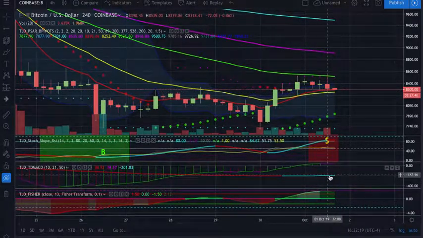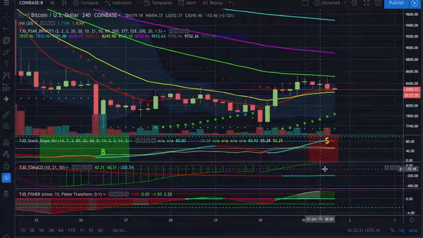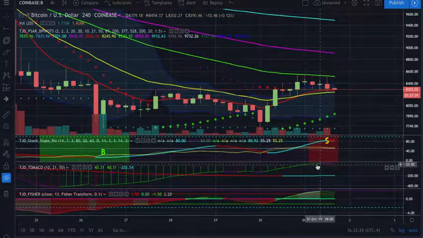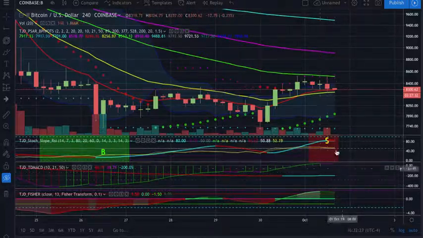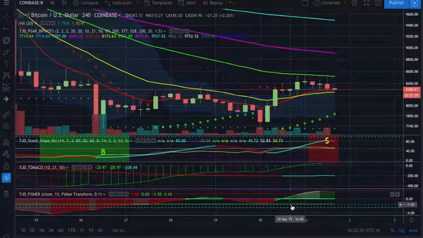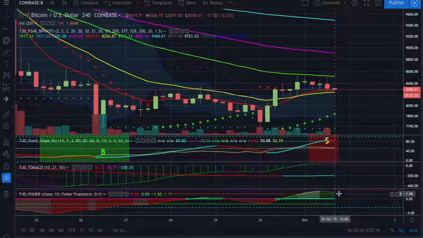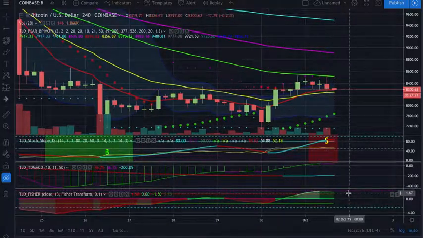But you'll see also the MACD has given us the red histogram, and it's starting to arch back down. We do still have the blue slope, but this is basically telling you to exit your positions across the board. And finally, the Fisher is the same thing. We're getting the negative slope, and again, this area will act as support a lot of times, this red line.